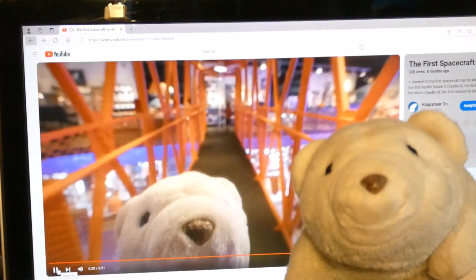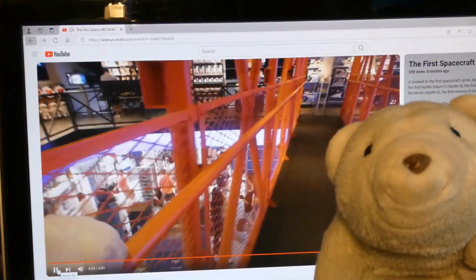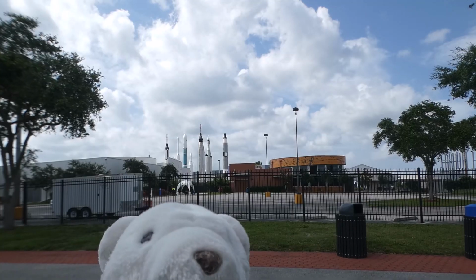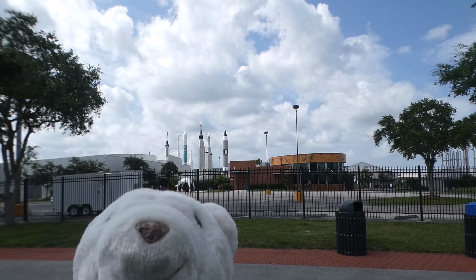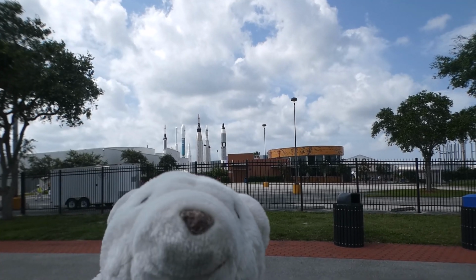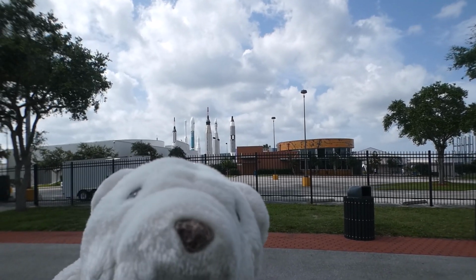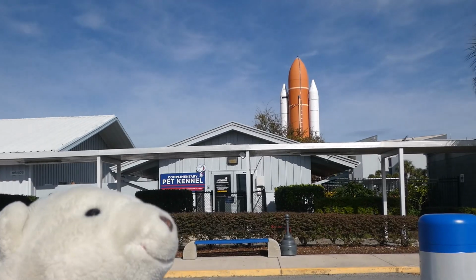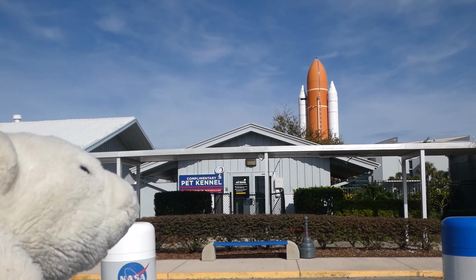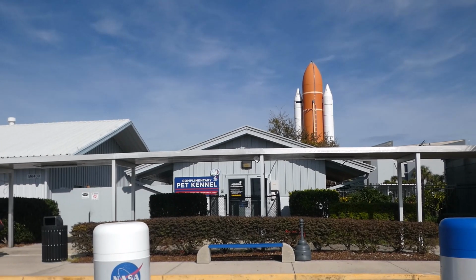We have looked at some spots in the Kennedy Space Center Visitor Complex during previous videos. Sometimes people say they have a few hours or half a day and ask if I would recommend they visit KSC, and are surprised when I say they shouldn't. But then I say it's because you need a whole day to see all the main things. You might want a 2-day pass if you want to see all the shows or take a special tour.